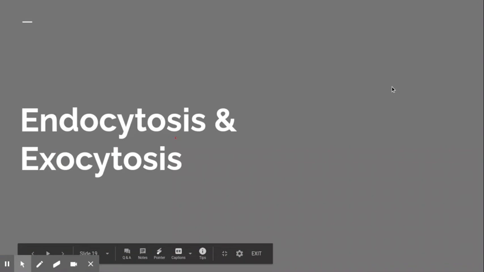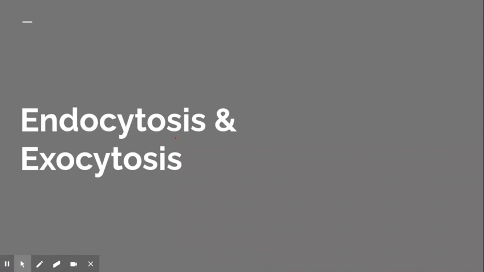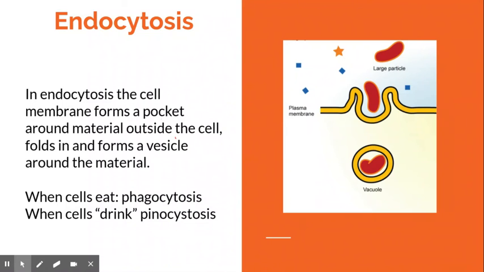This leads us into the world of how we get things in and out of the cell with active transport. And there's two types: endocytosis and exocytosis. I love both these words because I think they are so fun. Essentially, things are moved by endocytosis by creating a pocket around the material, folding up, and it becomes a vesicle. Then the cell can either eat it or drink it. The cell membrane will pick up large particles and essentially swallow them into the cell.